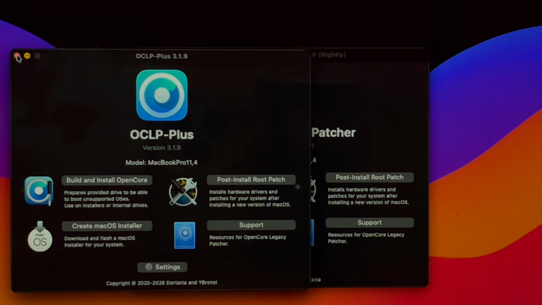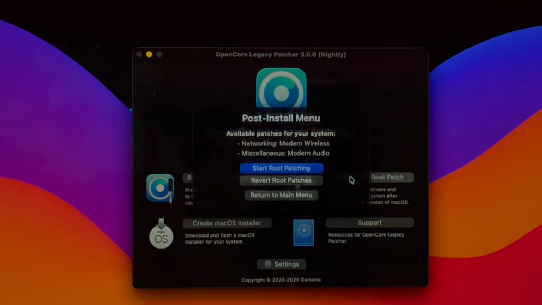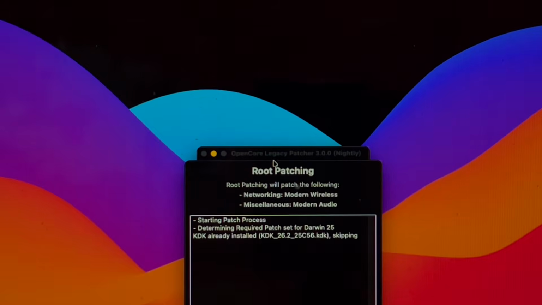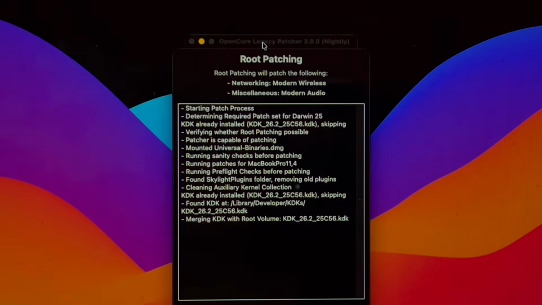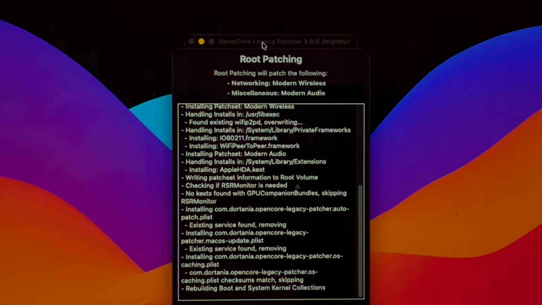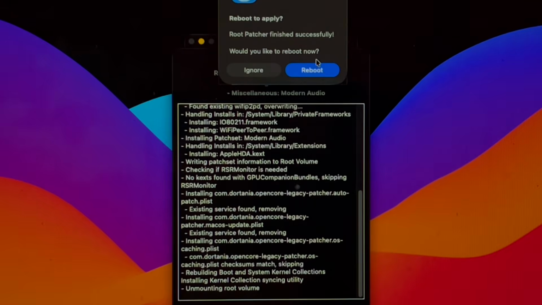Here's the interesting part. After all this, I opened the original OpenCore Legacy Patcher app. And to my surprise, for the first time, it offered Wi-Fi and audio driver patches. Normally, this doesn't happen. We all know that version 3.0 of OpenCore Legacy Patcher, which brings Tahoe support, usually blocks patches on unsupported OS or network issues. We had solved the network issue using Ethernet, but the unsupported OS issue normally prevents any patches from being applied. Yet somehow, this time, the app offered both Wi-Fi and audio patches. So we install them and restart the Mac once again.